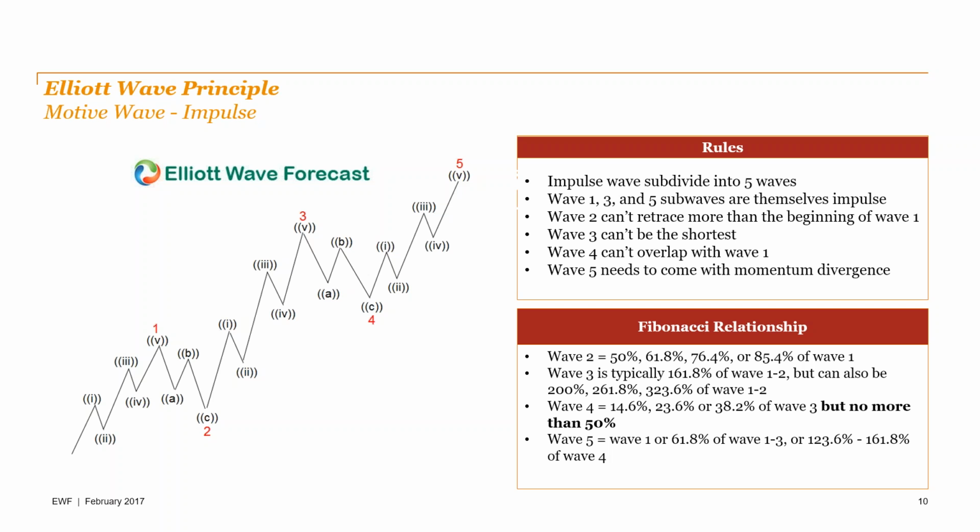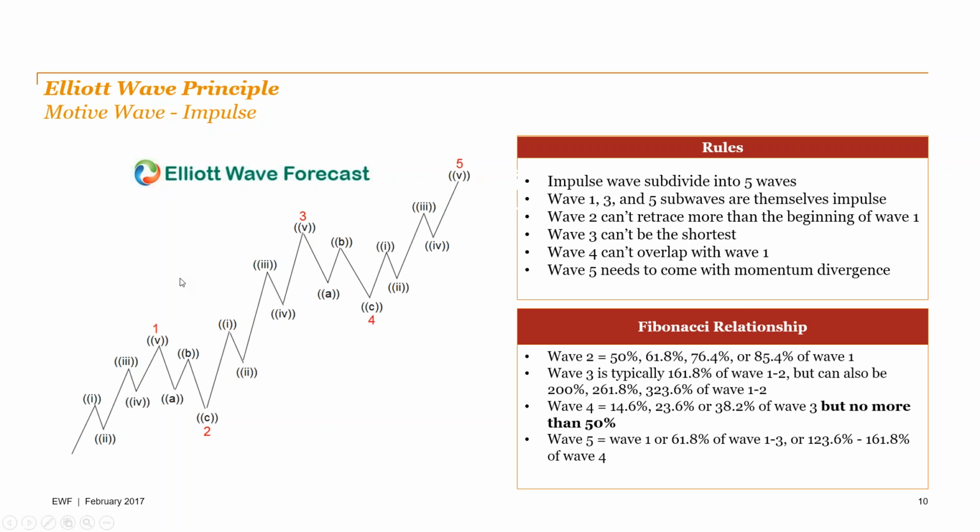Fibonacci works in every time frame, whether 1 hour, 4 hour, 15 minutes, whatever it is, daily, weekly. We're going to take a look at an example later on. You will understand it better. So motive wave pretty much is 5 waves. It's very simple. There are a couple of variations of 5 waves, but all of them are 5 waves. This is also sometimes called impulse wave. Impulse wave is 5 waves, movement with the trend.